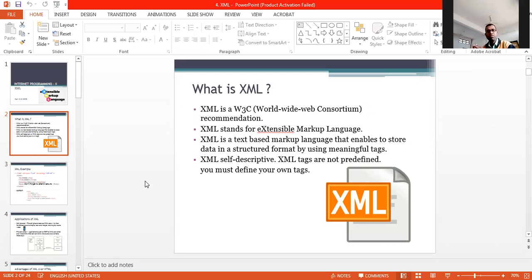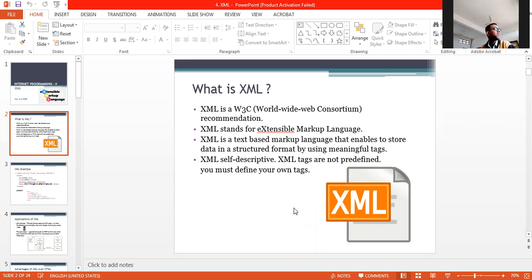So we have to see the difference between XML and HTML. In HTML, there are predefined tags, like html, body, title, and a lot of other tags.